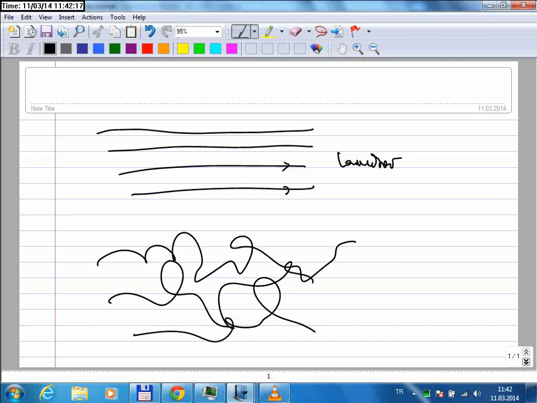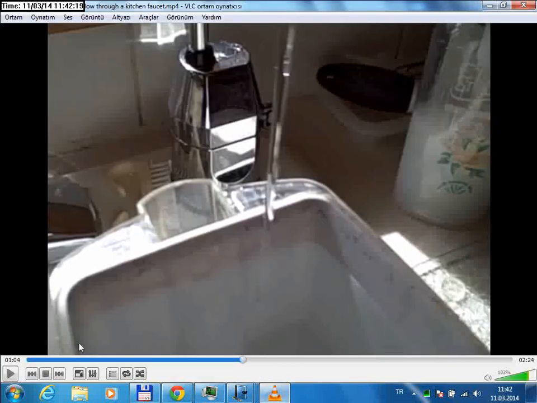And if you notice, in this test it's the same flow. I mean, it's the same fluid, right? But you can clearly see that in one condition you have laminar flow, in another condition you have turbulent flow. And we need to know when we will have laminar flow and when we will have turbulent flow, or we need to somehow quantify this effect. So in our equations we need to include the effect of flow type in our calculations.